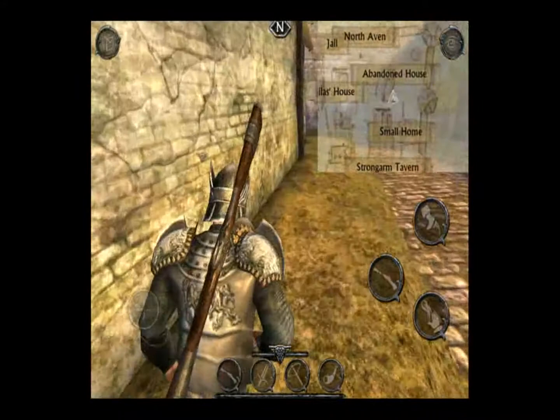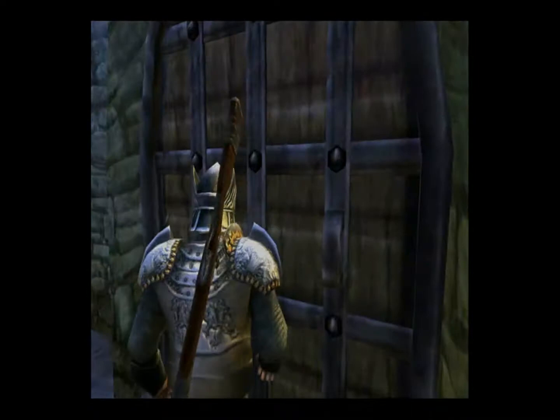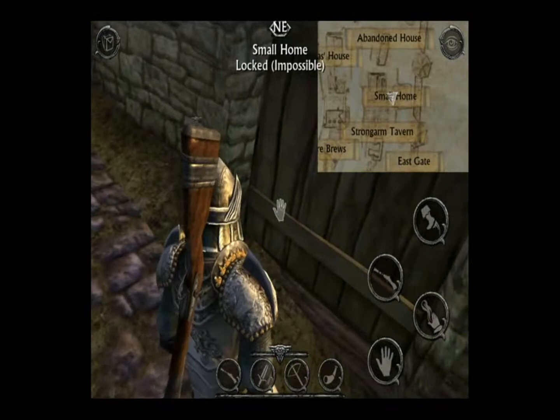Abandoned home. So like a deed? Or anything? No? Okay. Well, it's not a home I can have yet, I guess. You know, I'll probably have to do a quest for it. That's what I'm assuming. Small home, locked, impossible. Can I just click on it and say bye? No.